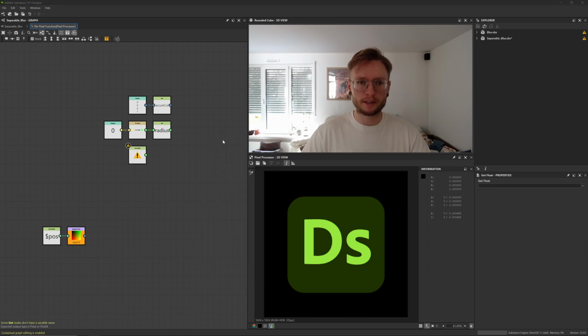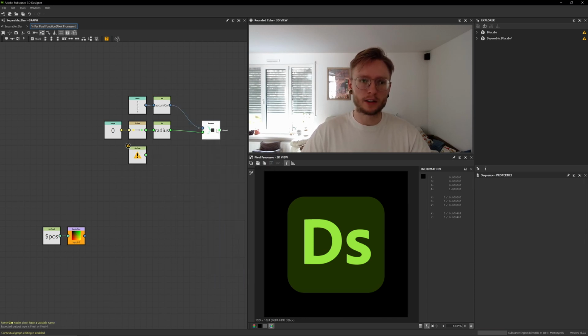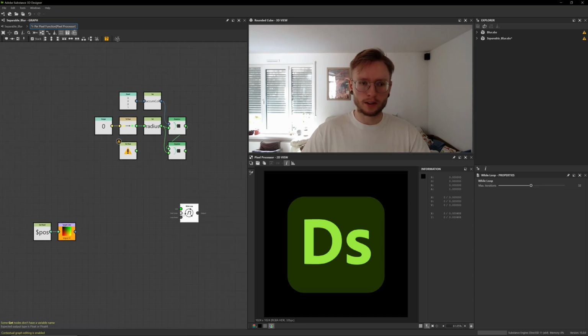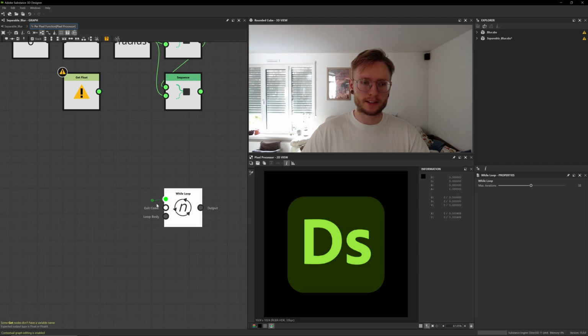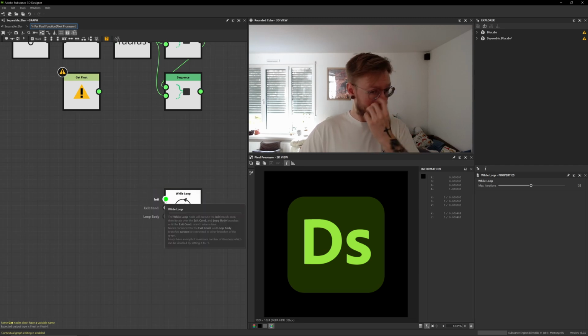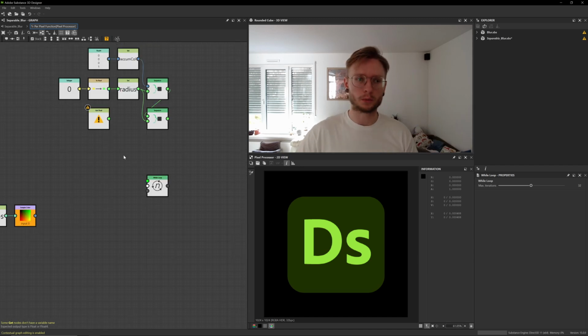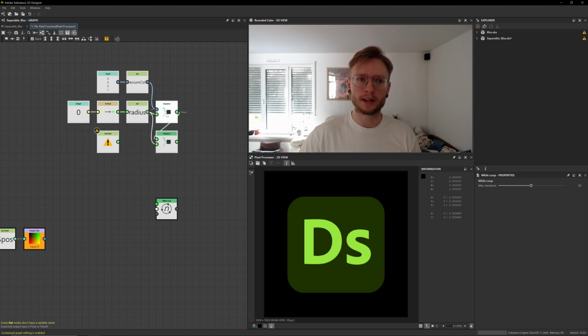By the way, let's link this all in sequence nodes, because we want to pass all this information down into our while loop, which I'm going to create here. This has this init drop here, or this initiation, and this is basically asking for what kind of data do I want to have before I execute the loop. We can pass all this data by linking them into sequence nodes and then plugging them in here.